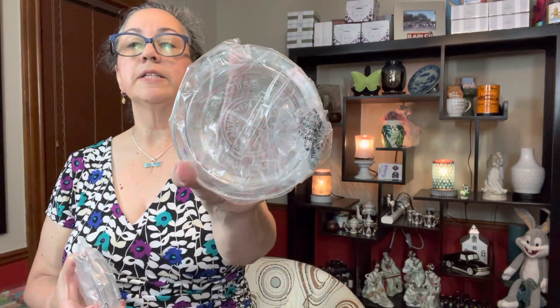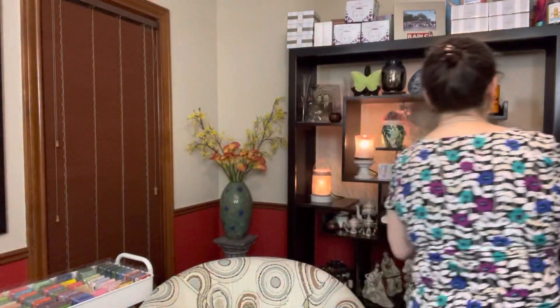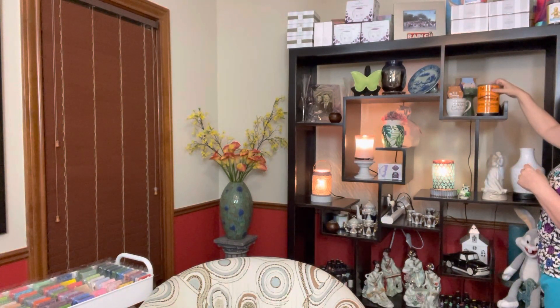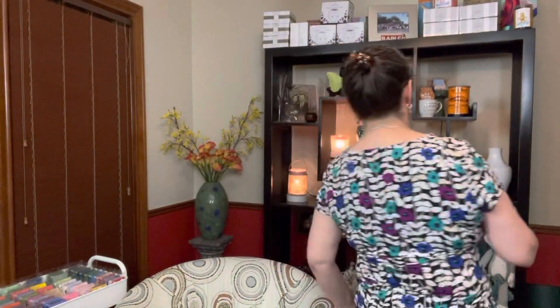The first one I opened looks like it's the palette, and the second one looks like it's probably the Marrakesh — because the Marrakesh one fits inside the palette one, so the bigger one is definitely the palette. I'm pretty sure I had already determined that the Marrakesh dish would fit my warmer and fit it a little bit better. Testing it now — it has a little bit of a lip, moves slightly, but it's not a perfect fit; it works pretty well though.